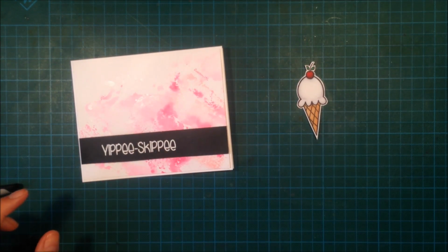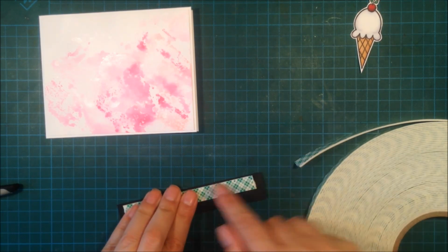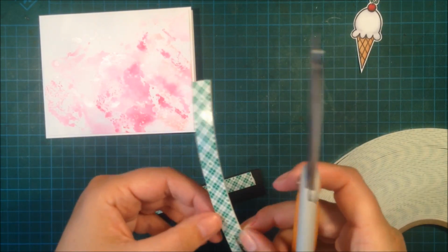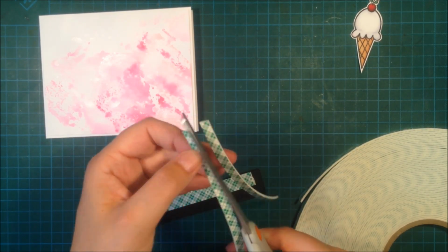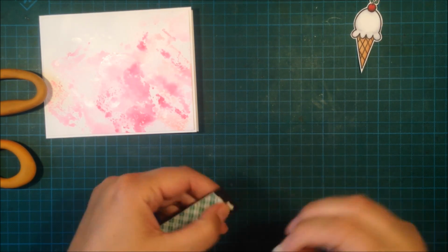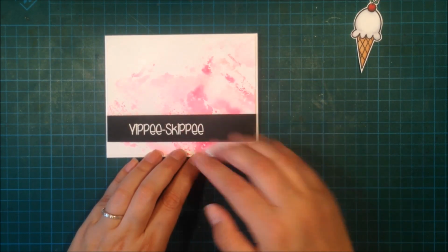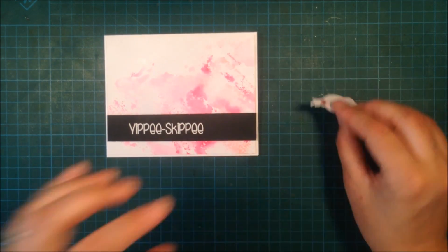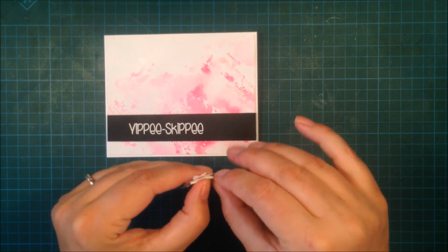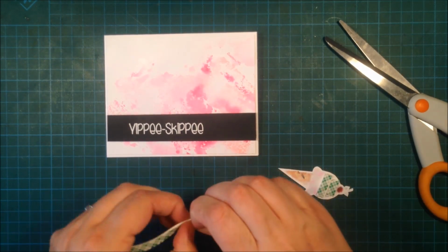And now I've cut down my sentiment strip so it fits the card, and I want that to be raised, so I'm using my foam tape. And I'm cutting one of them in half so it will fit on the back. And then it's time to adhere it, so I'm just lining it up and pressing it in place. And I want my ice cream to sit right next to it, so I'm adding some foam tape onto the top of the ice cream, and then I will add some glue on the bottom. So I will add the cone onto the sentiment strip and the ice cream itself onto the card base.